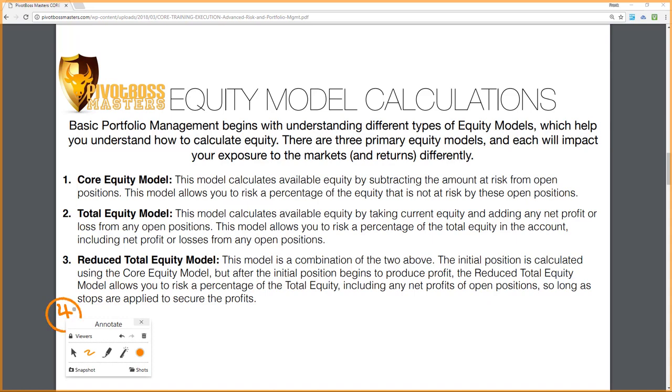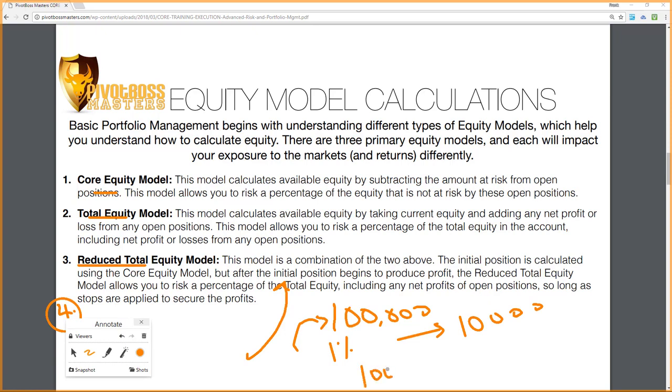A fourth approach right here that I really like, which is not an equity model, but it kind of goes based off of this approach here, is say you have a 100K account, and say over the course of the month you've made, say, 10K. So if you were only risking 1% of this account, that would be $1,000. So now this right here is money that you've made over the course of the month. So because this is profit, you can use a higher percentage of profit.